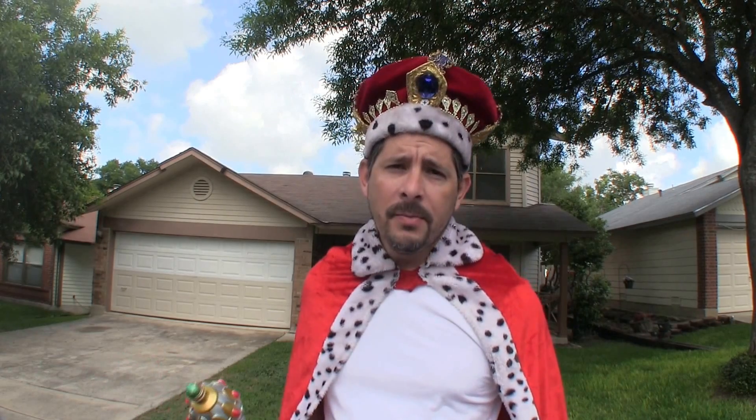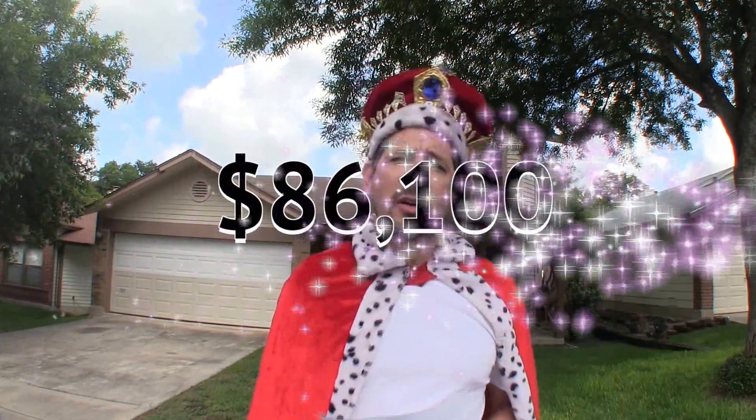Let me give you a summary. There it is — 7327 Longing Trail over in Ventura. A very charming three-bedroom, two-bath, two-story starter home. As I mentioned, it's about $4,000 underneath the county appraisal. You can own this home with monthly payments right around $800 to $825 a month — incredible when you think about owning a home versus an apartment. The home is listed right now for only $86,100. If you're interested and you don't have a realtor, I'd love to earn your business. You can reach me at 210-706-0616. My name is Jonathan, I'm the HUD King, and I want to help you find your castle.